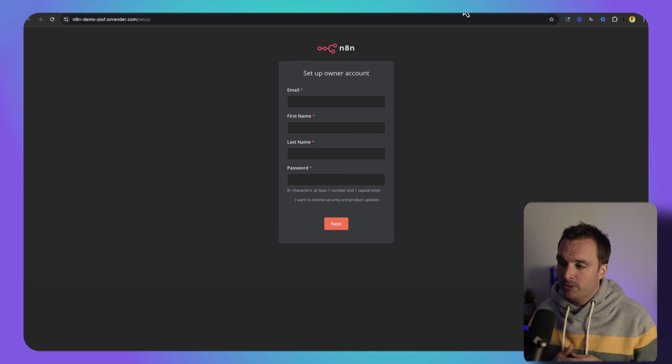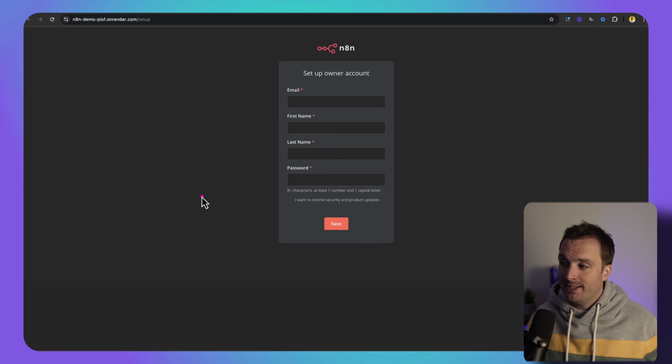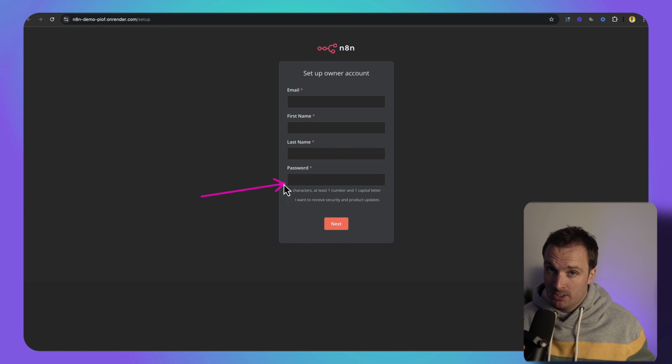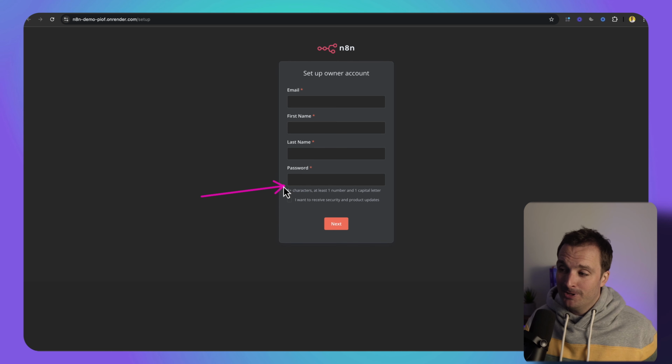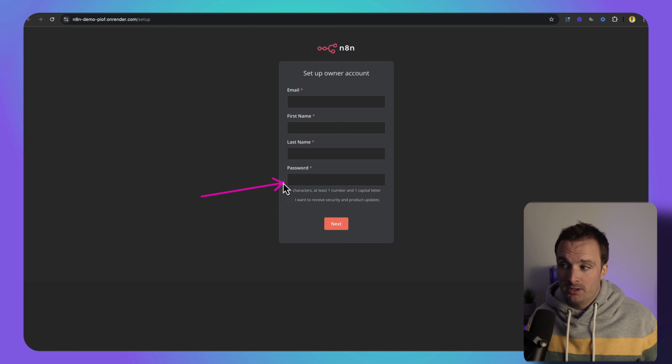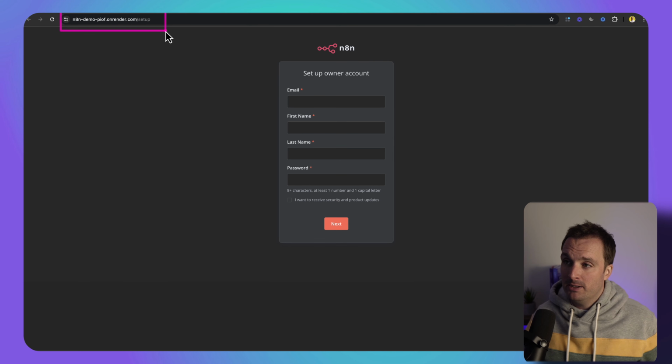Now, you do have to go through this process. One thing I have realized is that you need to keep this password very, very safe, because if you lose this password, there is no way to recover this account. This is obviously a self-hosted account. There is no backup, there's no other access, there's no other way to get into this account or to get the data back. So don't lose that password. Make it something quite simple, save it. Nobody else can access this account unless they know your URL up here, and we will use this URL in a moment to set it up and to make it secure.